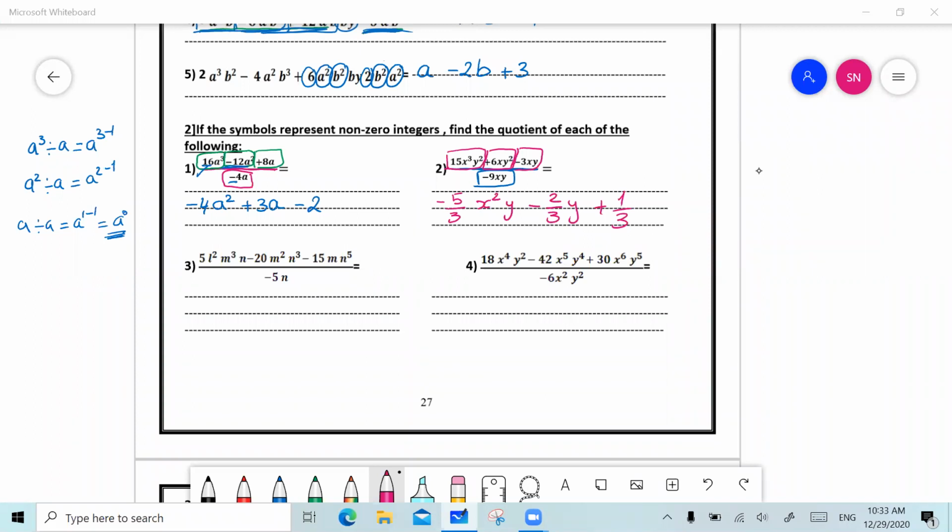All what we did here in question number 2 is that when I made 15 divided by -9, this is going to give me a fraction. It's not going to give me a whole number. So I'm going to write the fraction as it is and the variables beside it. That's all in question number 2. That's the difference.